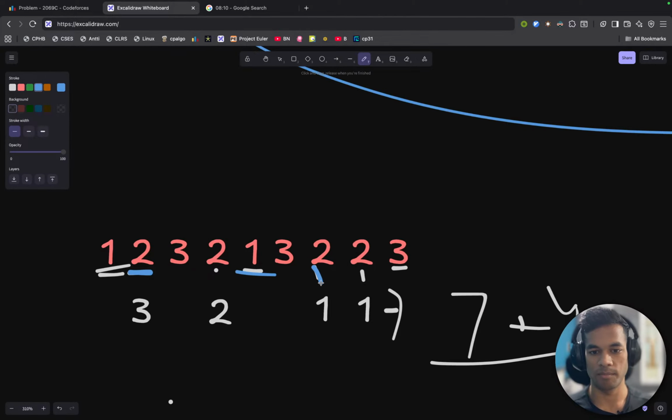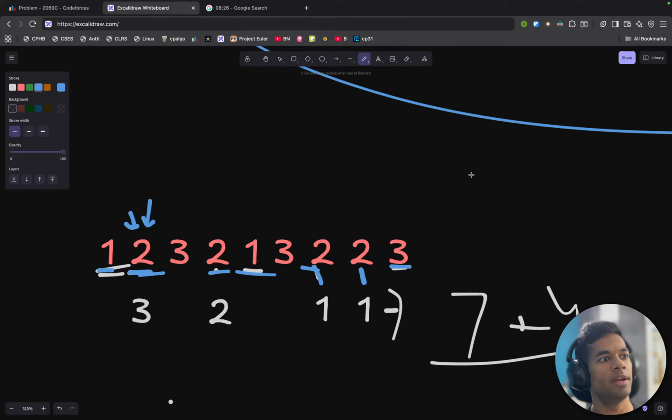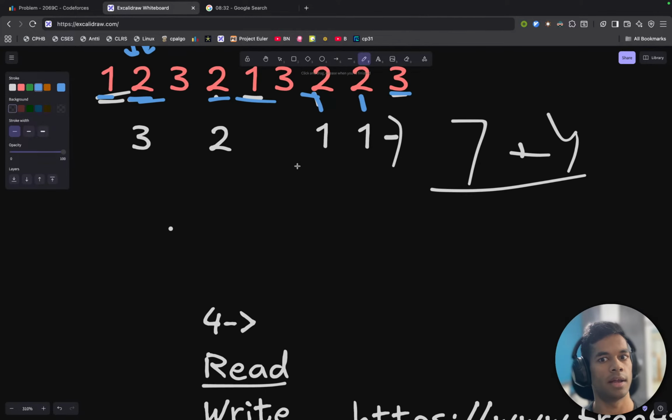I agree. So instead of saying which one I'm going to choose, I will say which two I'm going to choose. Let's say if I choose this two, then how many ones can I go with on the left, and how many threes can I go with on the right? I would need two things.